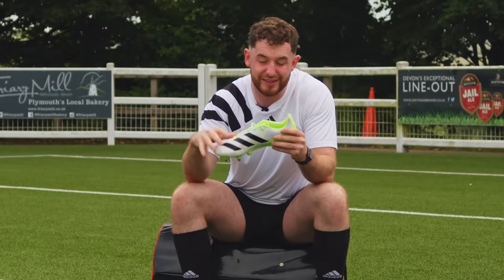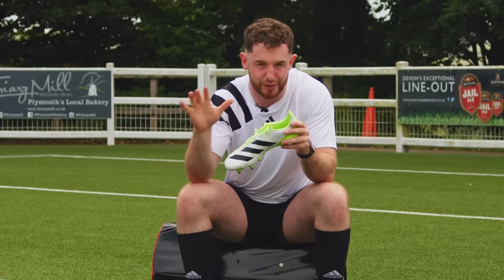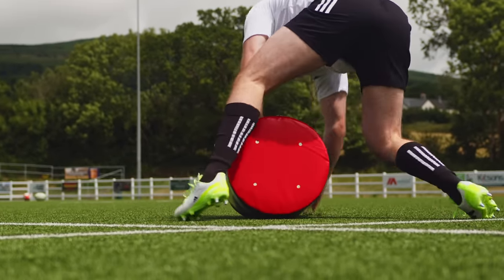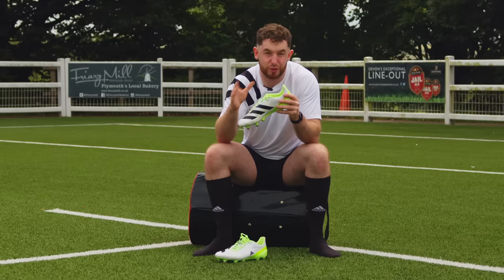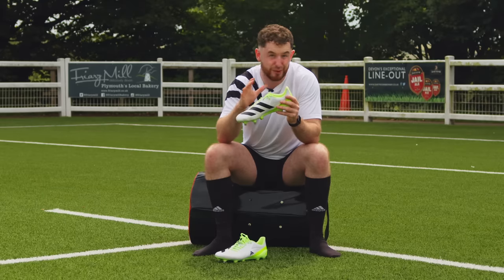I'm not saying that lacing up in the RS-15 is going to give back rowers free rein to kick the ball whenever they like, but if you do find yourself putting the ball on your feet then it gives you a great surface to do that with — not just quality for an all-round rugby boot, but quality for a specific kicking boot that rivals and possibly even surpasses the old Predator.